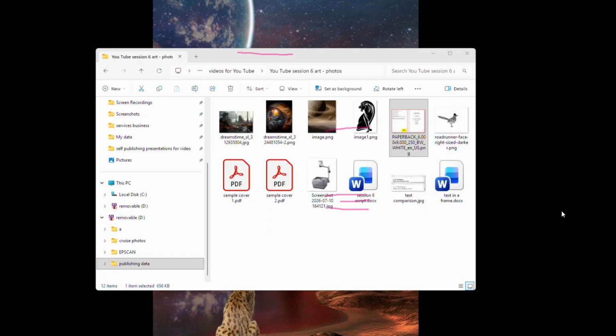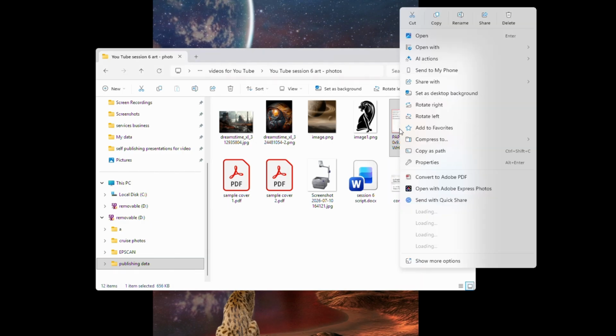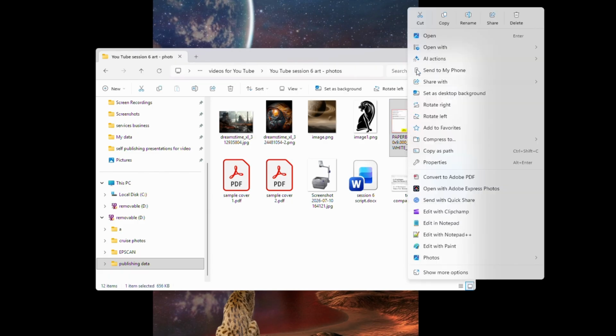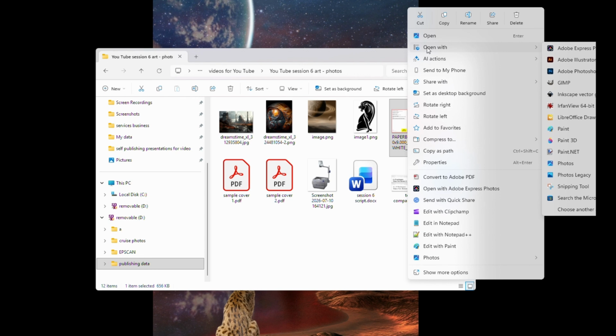And in order to use it, we're going to open it in the vector graphics program that I use, Inkscape. And I'm going to do it a certain way. I'm going to go to that template, right-click on the template, go to Open With, and then click on Inkscape Vector Graphics Editor.